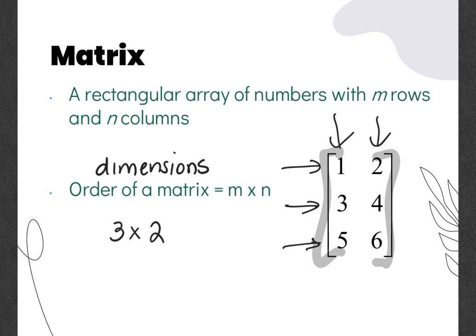Again, rows go across, columns go up and down. If you think of the columns that hold up a house, they would go up and down. So that's just the foundation, okay? But it is super important because you're going to see it moving forward. They will either ask what's the order of the matrix or what are the dimensions of the matrix, and that means the number of rows and the number of columns.